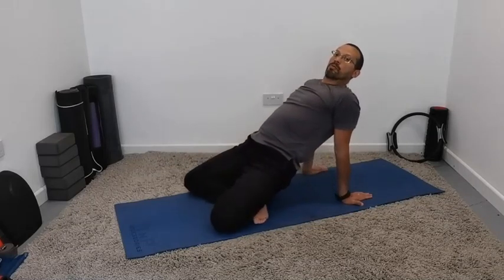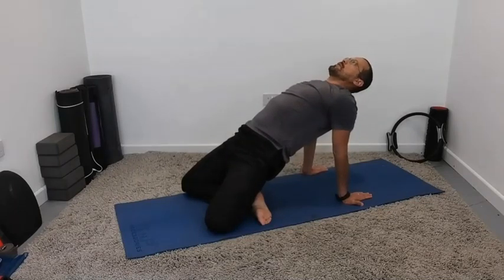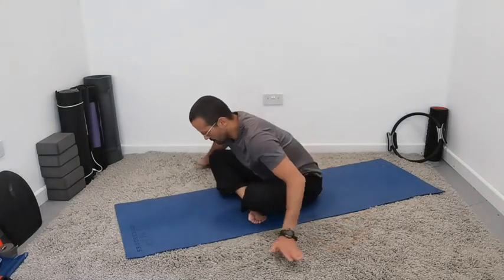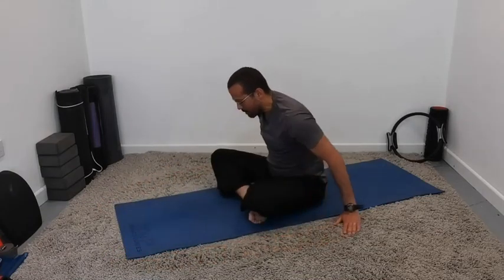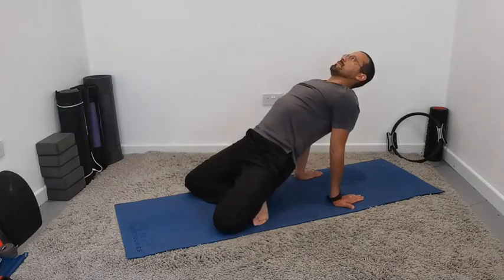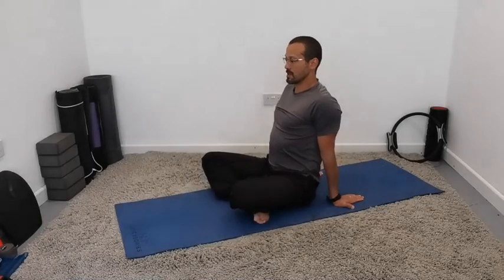Option, if it's comfortable for your ankles, knees, hips, wrists, elbows and shoulders, you reach further there by lifting your hips. Then back and reach again. Forward, flexing your spine. And back. Up and back. Then back in position. Sit down.